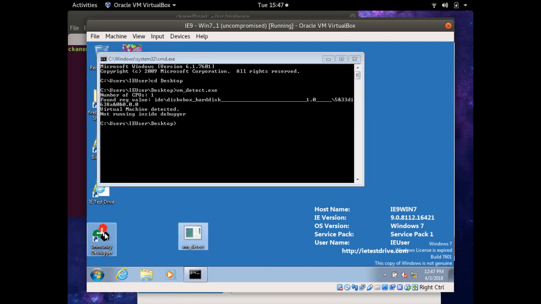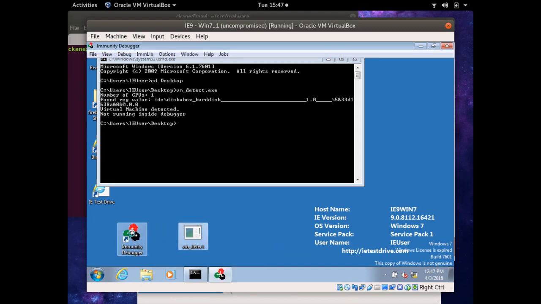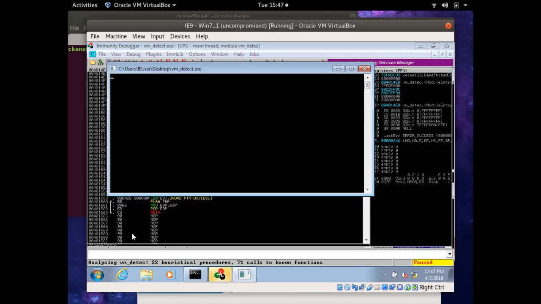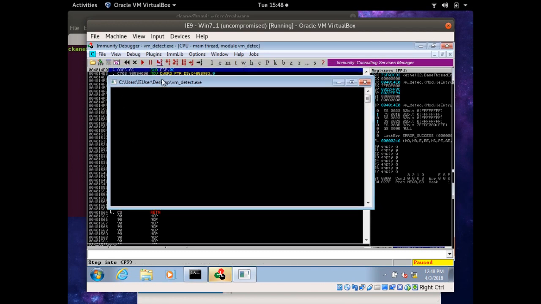I installed Immunity Debugger on here, which I think I mentioned a few weeks ago in class as a really nice debugger. Some of you might be familiar, especially if you had any co-op courses that involved software analysis, with using something like OllyDbg. Immunity Debugger is a very similar work-alike that is actively maintained, so it's the one I recommend, mainly because I like to use things that are actively maintained by somebody.